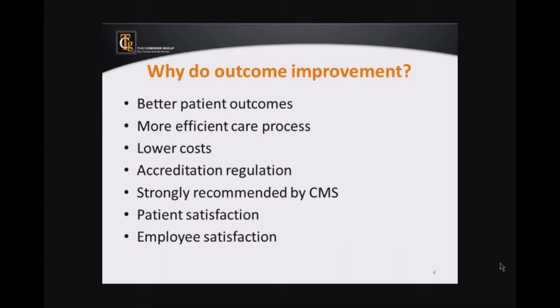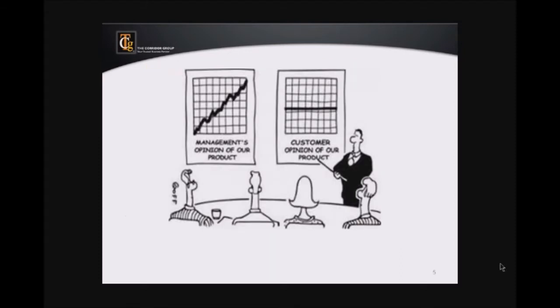Accreditation regulation, as well as some state licensure rules, mandate that agencies must conduct quality improvement projects. And while CMS does not mandate agencies use their OBQM or OBQI data for outcome improvement, the possibility of receiving a lower reimbursement than usual because the outcomes are lower than average, as we foresee happening in the future, will certainly be an incentive.